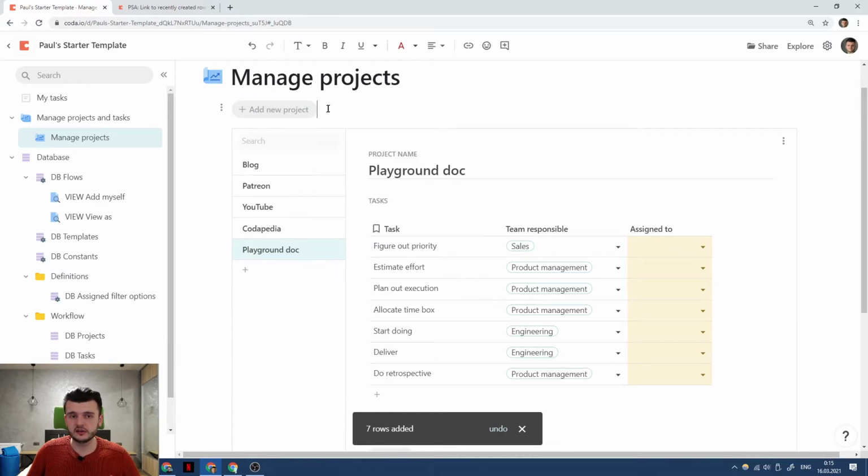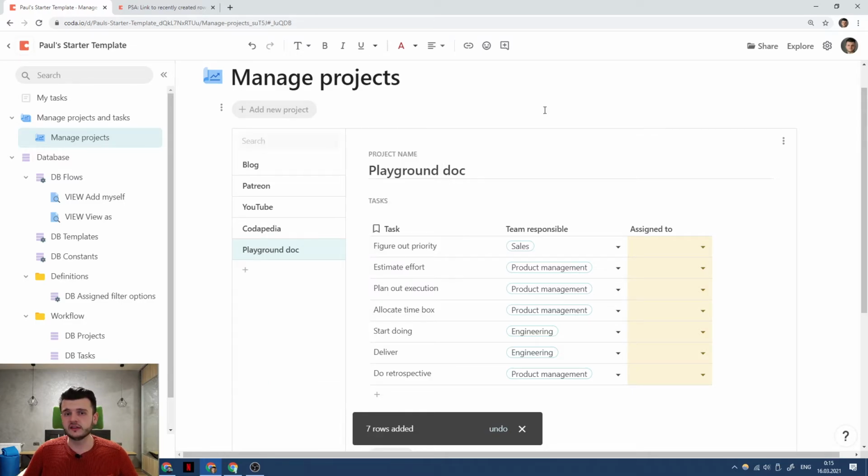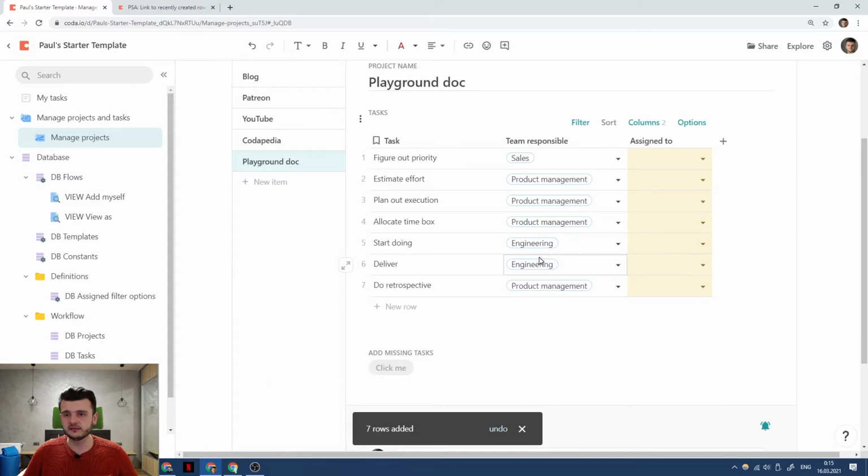And now, important thing, what people working with Coda would usually do is add new row to projects and activate to show a pop-up. Again, this will basically just show a pop-up here. So show the same thing that you see here.